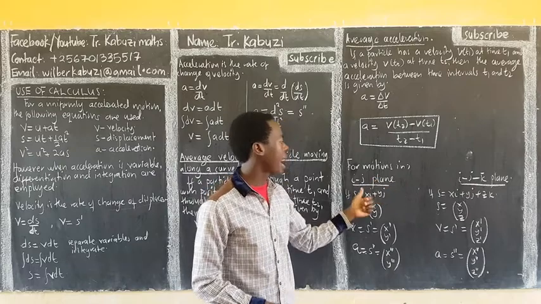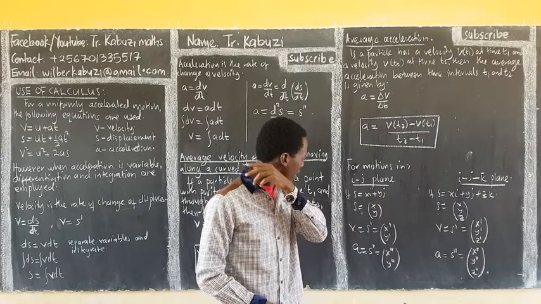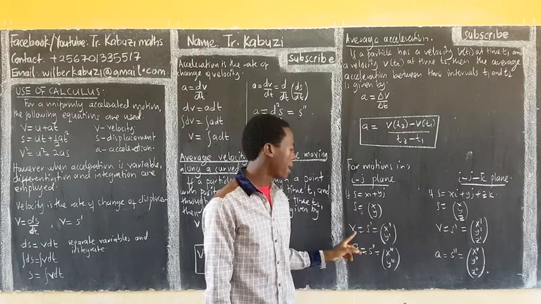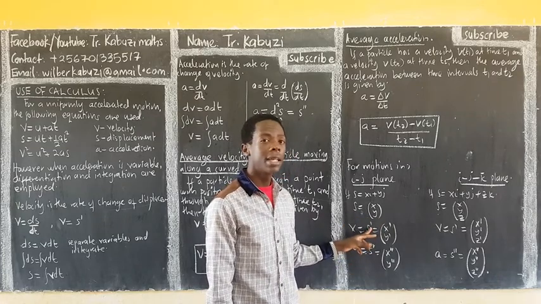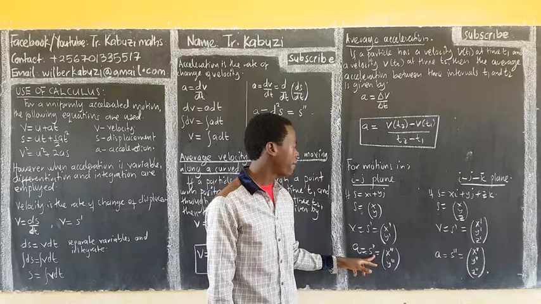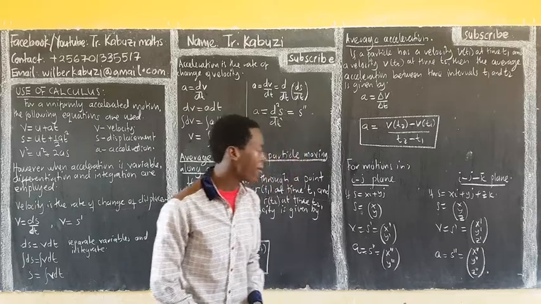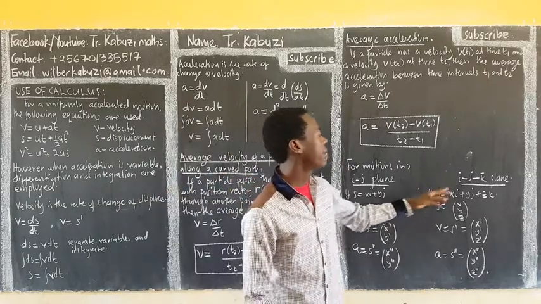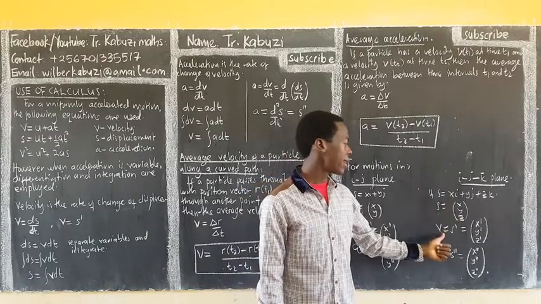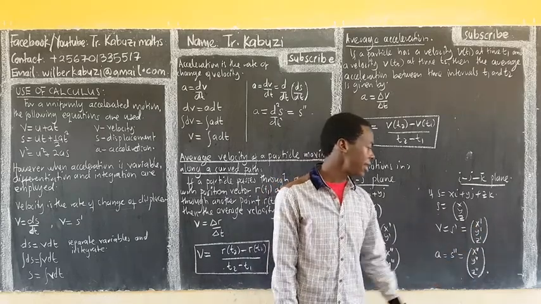For motion in the i-j plane, if r(t) is equal to xi plus yj, then we can write it as a column vector in this form. To get velocity, we differentiate displacement, so we differentiate the x component and then the y component. To get acceleration, we differentiate the x component and the y component twice. If we have them in the i-j-k plane, it's the same case. Our displacement will be this. To get velocity, differentiate these three components once, and to get acceleration, differentiate them twice.